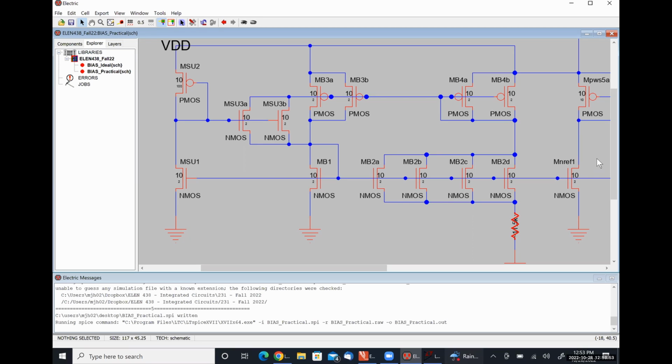I largely made these using a lot of copies of transistors, which is if you have a transistor selected, press Control M, and it will make a second instance of the same transistor. So that if you do it that way, it will have the same size, it will have the same spice model set, and you just need to change the label.